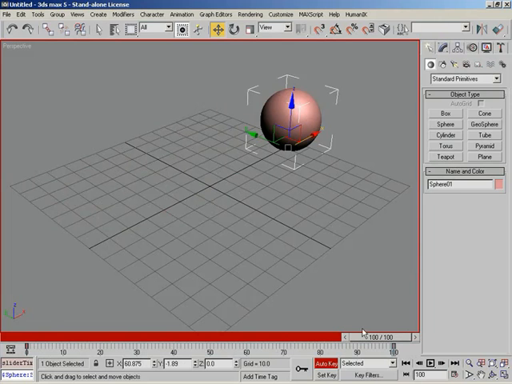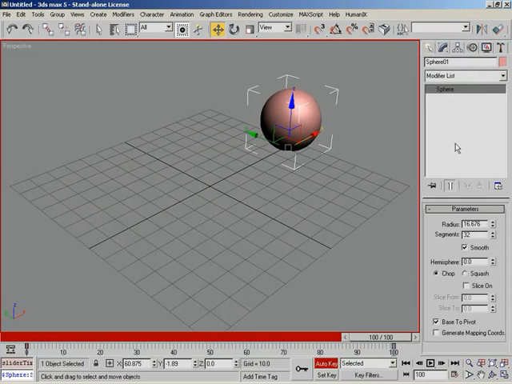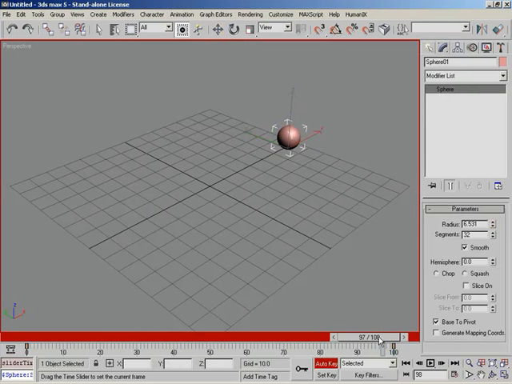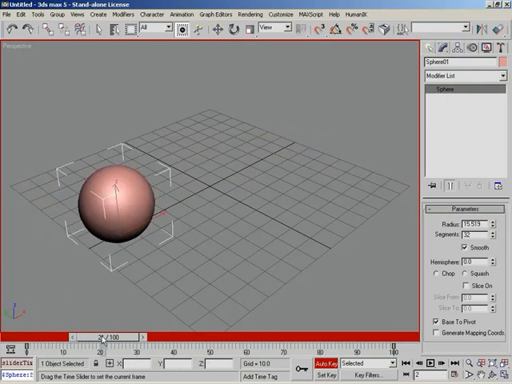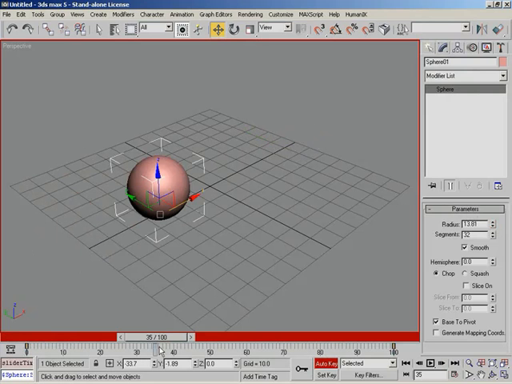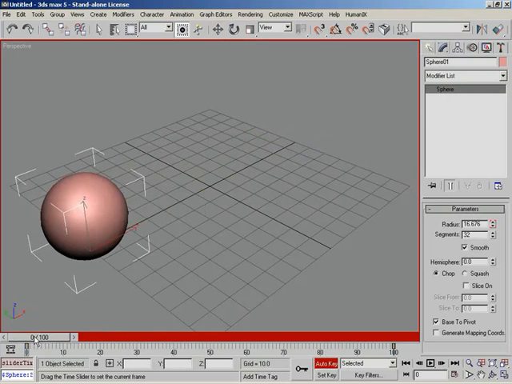Let's say, just for example, I have left AutoKey on, I am lazy, and I forgot to switch it off. I can come in here under my modifier stack and be like, you know, actually, I wanted the radius of this guy to be something a little less than 16. Maybe we wanted it to be something like 6. Look really closely at the radius spinner now. It's got a little red bracket around it. This is letting you know that it has been animated. So now as I drag back through, my radius shrinks down. Also, I have a yellow keyframe here to let me know that I have just keyframed a parameter, or I'm sorry, an area over here inside of the modifier list. So just be aware of that.